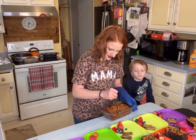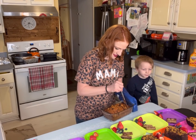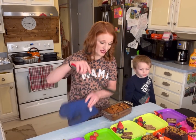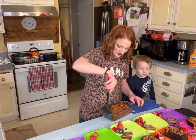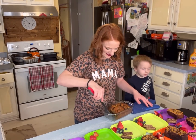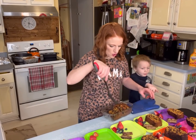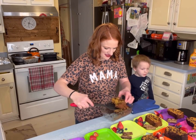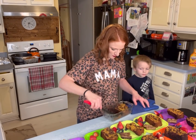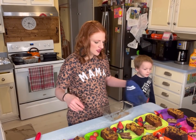Where's mine? Which one's yours? That green one. Yeah, I'm just really white now. Each kid has their own color plate that they use every time. What's Dash's favorite color? Orange. Yes, just like mine. My favorite color is orange, too. What? No, your favorite color is pink. No, girls' favorite colors can be orange too.